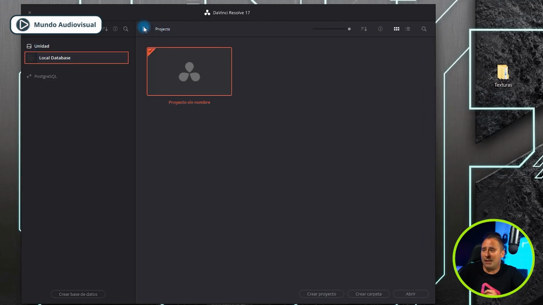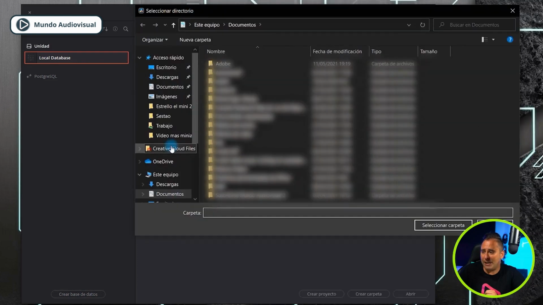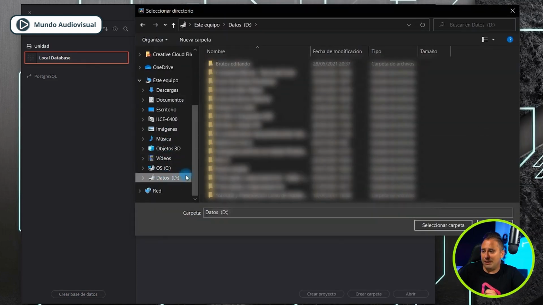We continue here. Here we see this little button that lets us unfold or fold this whole part. Here we can create a new database, and tell it where we want our location. For example, I'm going to create one on another hard drive that I have, an SD disk, and here in the folder DaVinci Resolve courses, we are going to create a folder.